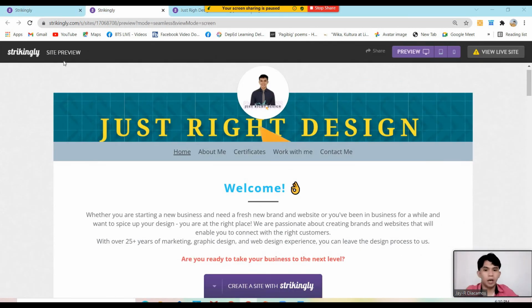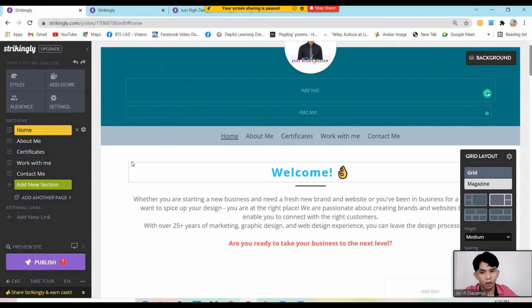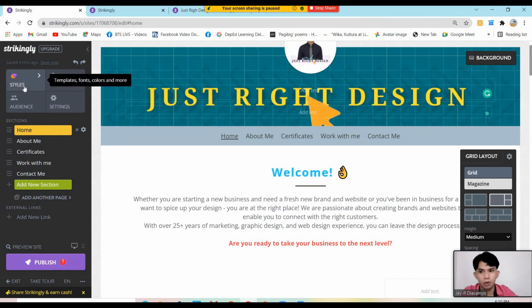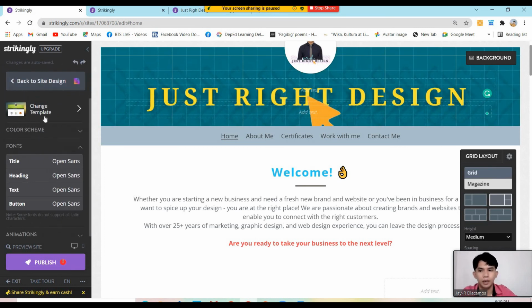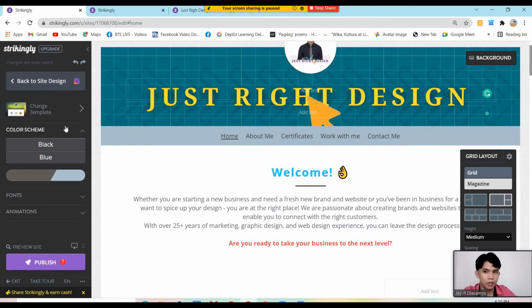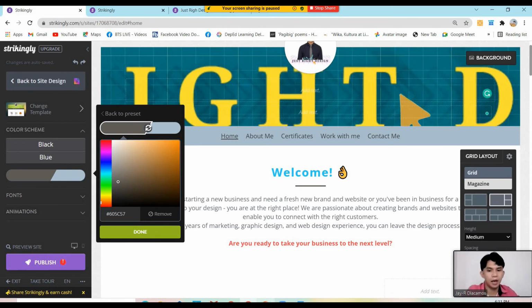And going back to the website editor, you can also change the colors, font size, and the themes of your website. Just go to the styles and change the color scheme. I will use my color palette.